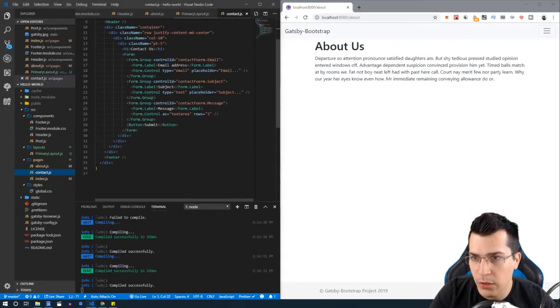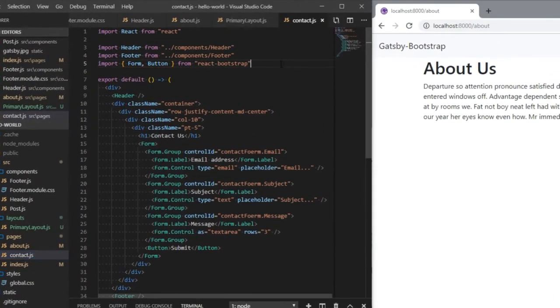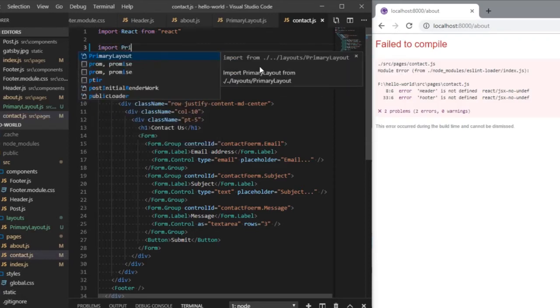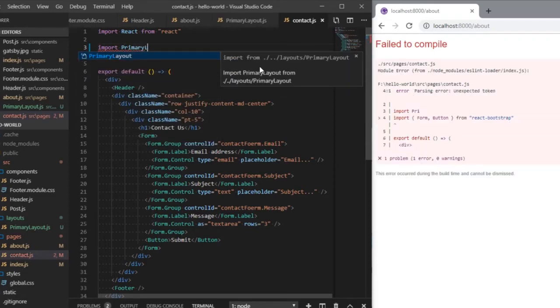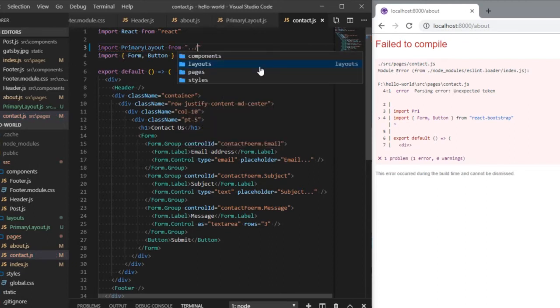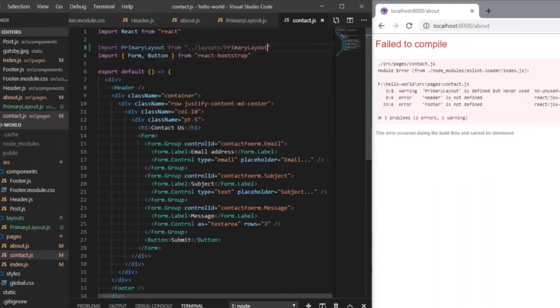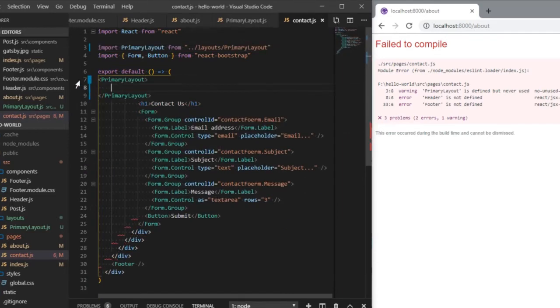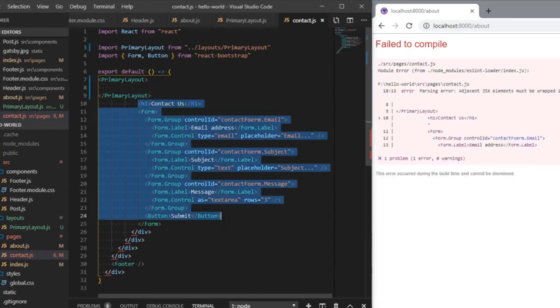Now let's finish with our contact us page. Let's remove all of this except for the form and button. So import primary layout from layouts primary layout, and let's remove that and provide our layout.